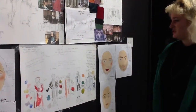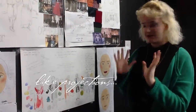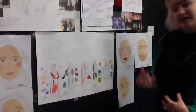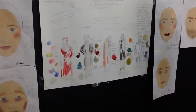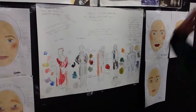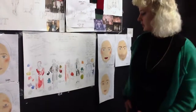I wanted to try and design a costume based on special effects that are used to create ghosts in films and stuff, where they're made to look all white and pale with projections. So I tried to create that. I thought about making that in a costume. So it'd be several shades of white and grey and blue, all cold and raggedy. And because he's the dead king, he would wear his crown but it would be all tatty, and his robes would be all worn and grey and dusty.